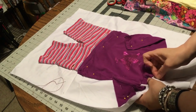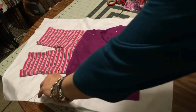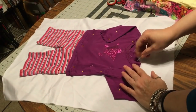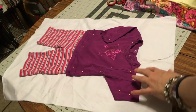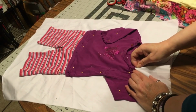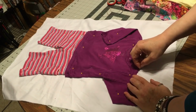I would recommend hand sewing only if you don't have a machine and it's going to be a wall hanging or keepsake that you put up, because I'm afraid that it's not going to hold if it's handled too much.